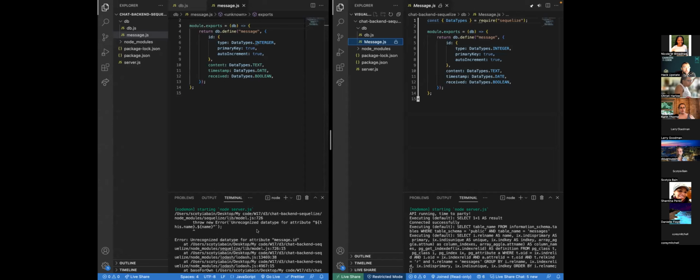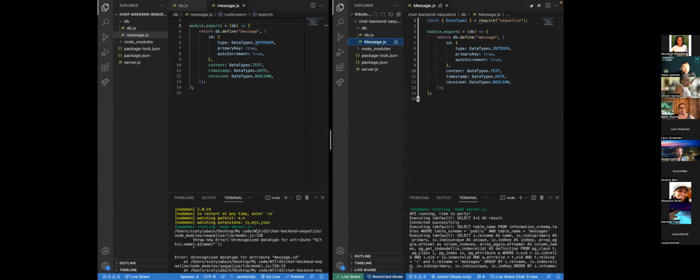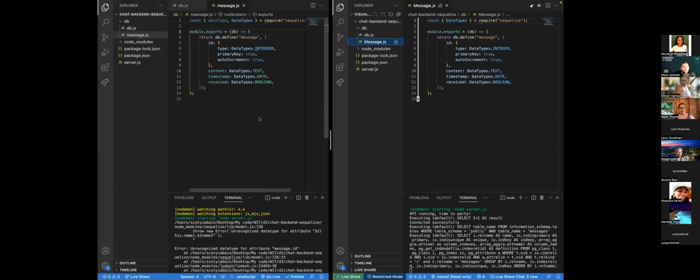So let's start with the error. You have an unrecognized data type for attribute. Scroll up in your code a little bit. That is because you're using an integer instead of an INTEGER. Okay, I'm going to fix that. And should I also do the Control C and then run start again?